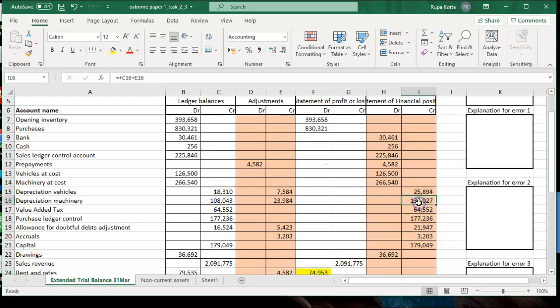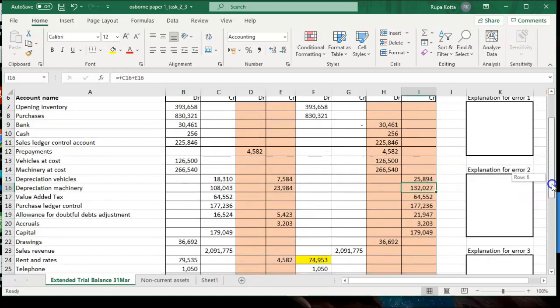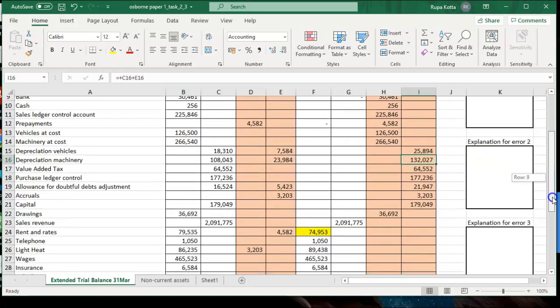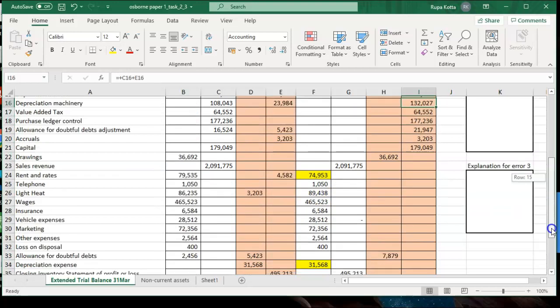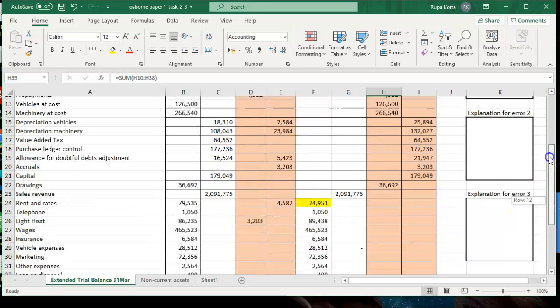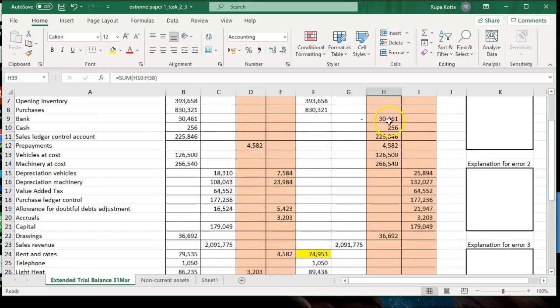Value added tax, PLCA, allowance for doubtful debts adjustment, accruals, everything is fine. The only thing here is a mistake in a total, because this is 30,461 and you can see your bank is also 30,461.